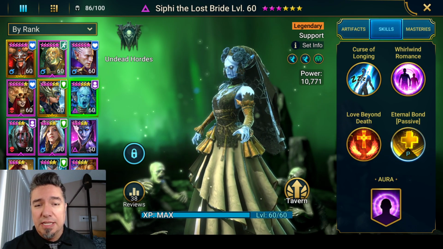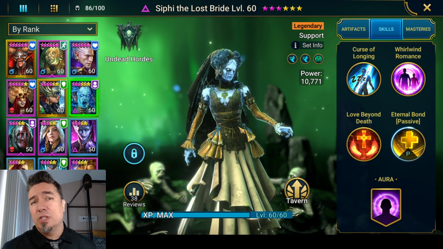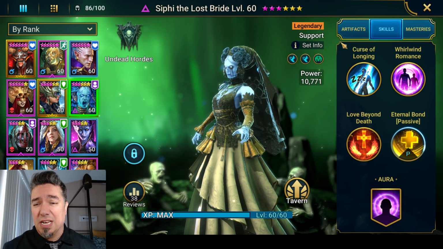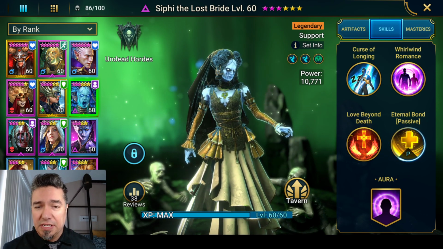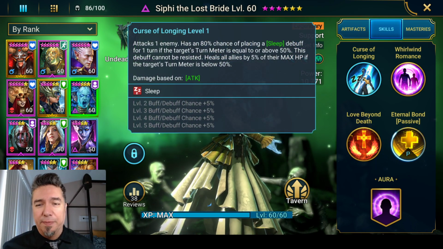She is the Lost Bride of Rotos, the Lost Groom, who's currently a fusion event, which I'm kind of failing miserably at on this free-to-play account. So we're just going to gloss over that, and instead go over Siphi's kit here. She plays really interestingly, and all of her skills are great.